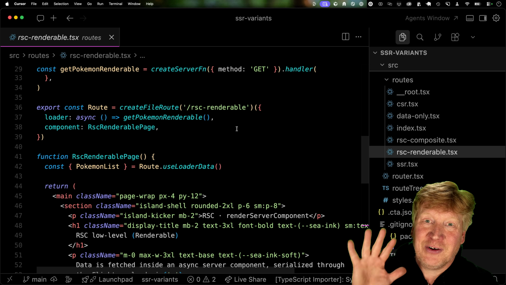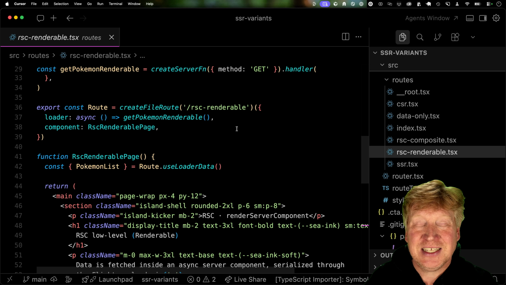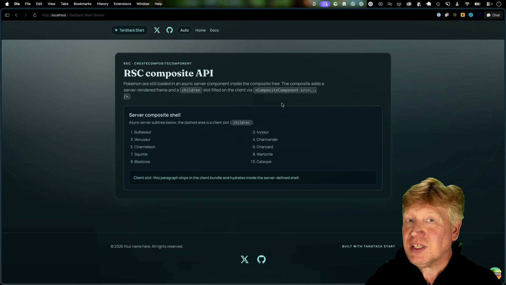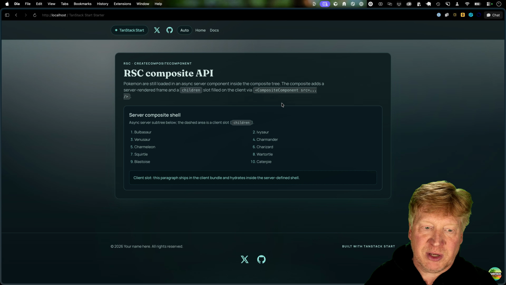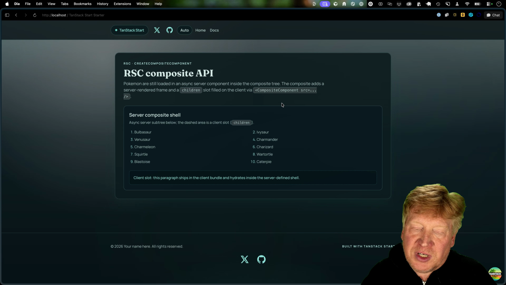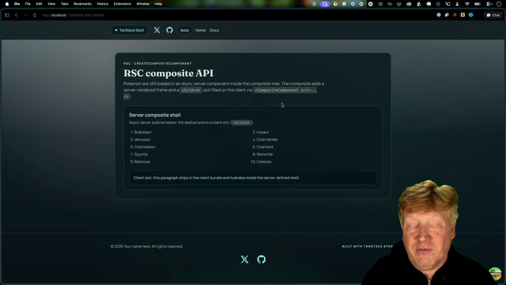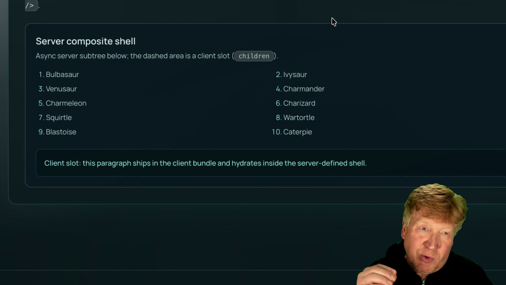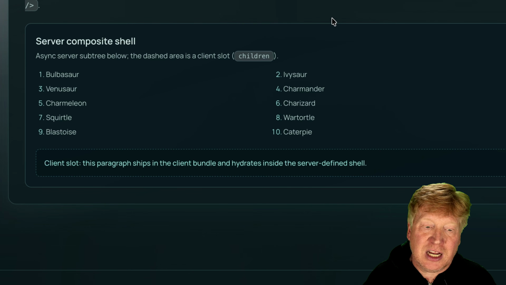Now let's take a look at our final fifth version of this, and that is the composite component version. So I'll go over here to RSC create composite component. And as you can see, exactly the same output as we had before, but in this case what we're doing is we're returning a shell of a component to the page, and then the page can go and actually slot in dynamic components.